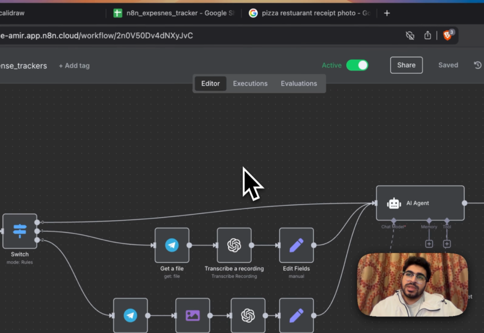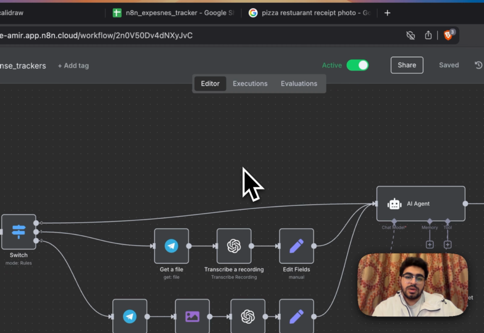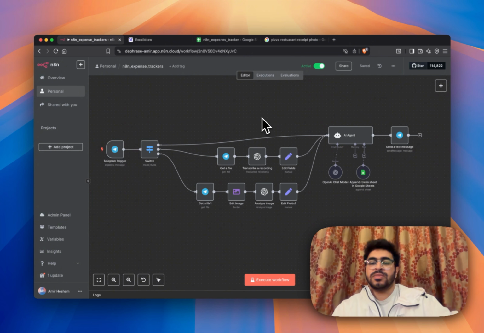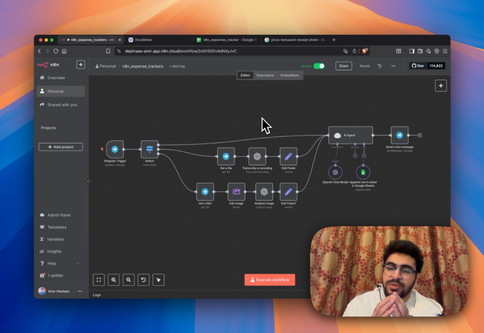This is all it takes to build the AI agent that I just showed you. If you think it's complicated, it's not, but we will start by building a very simple version of it first that only supports text, and then we will add the image, and then we will add the voice, or in another order.